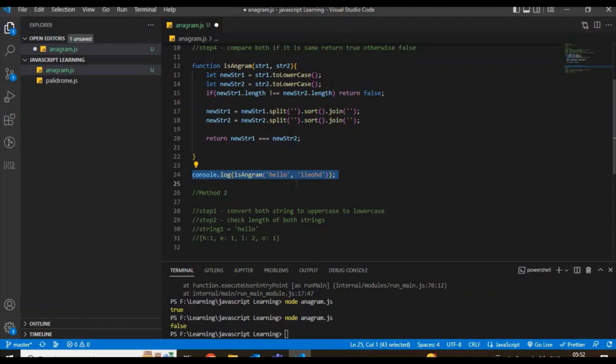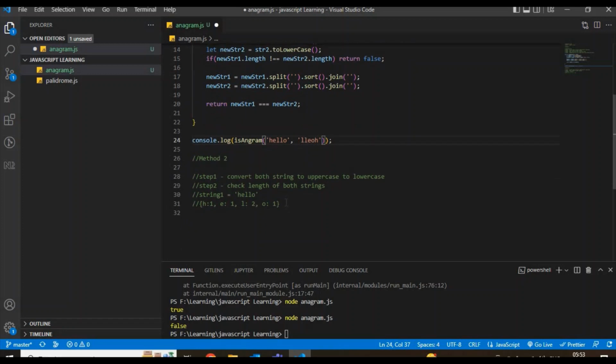So we have to compare each letter's value in that way. Is the letter there or not? If L is there in the object or map, we decrement it by 1. L's value is 2, so it is decremented by 1. Again L is there, so the value is decremented to 0. Then E's value is 1, so decremented by 1, E is 0. So when all key values in the object are 0, that means it is an anagram.